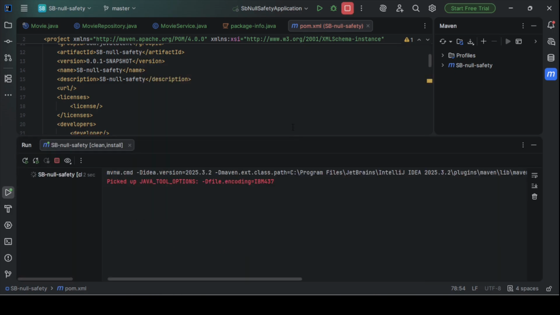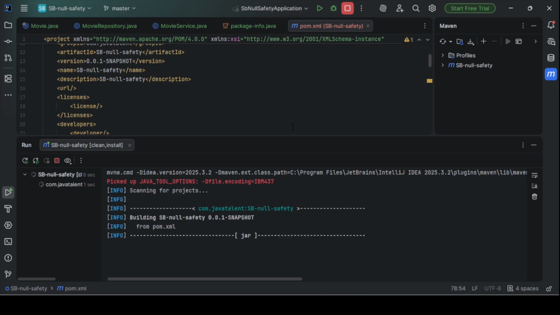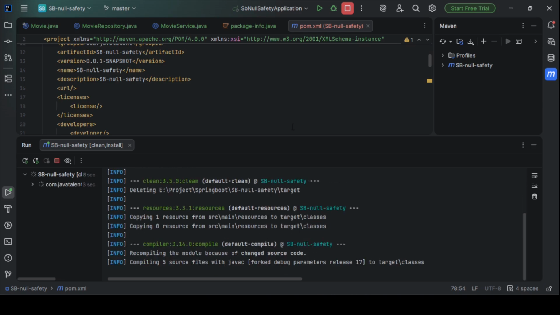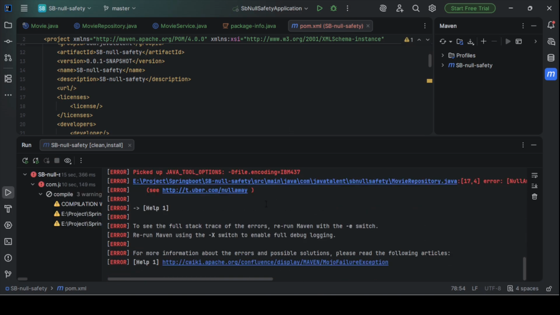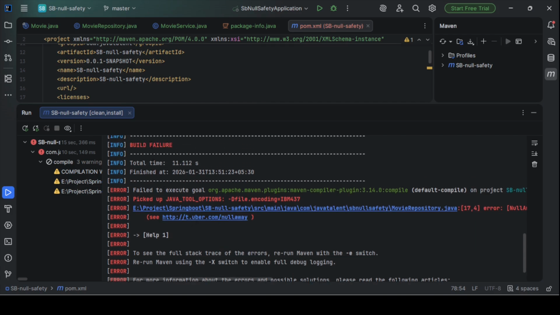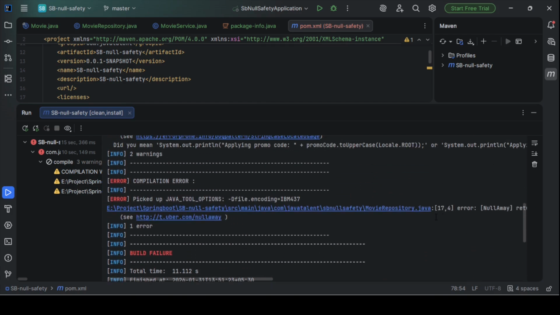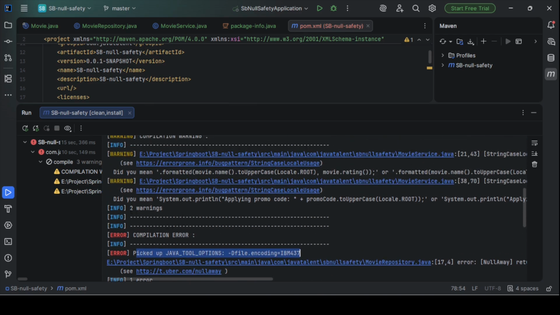Let's go and see what it is doing. Okay, let's see. This time our build has failed. If you see, one error, compilation fails. Did you mean System.out.println?